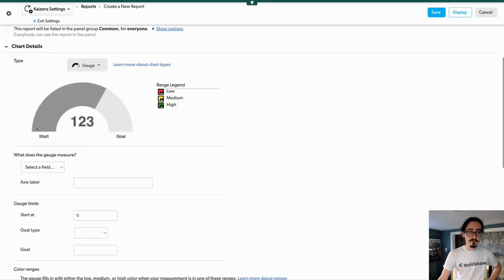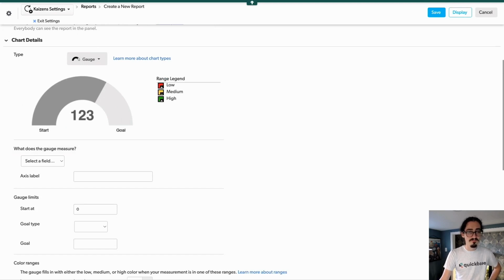Great. Now, a few different options here that we have. We have low, we have medium, and we have high. This is to colorize if you're measuring progress towards a goal. This is one way to do it. This may not work for every KPI that you create in your application. So what we've seen some of our customers do, and what I do to measure Kaizens or KPIs personally, is to just set all these to the same color. If you just want to show that one number to track, maybe not progress, but you just want to track a number, how many cases were created, for instance.